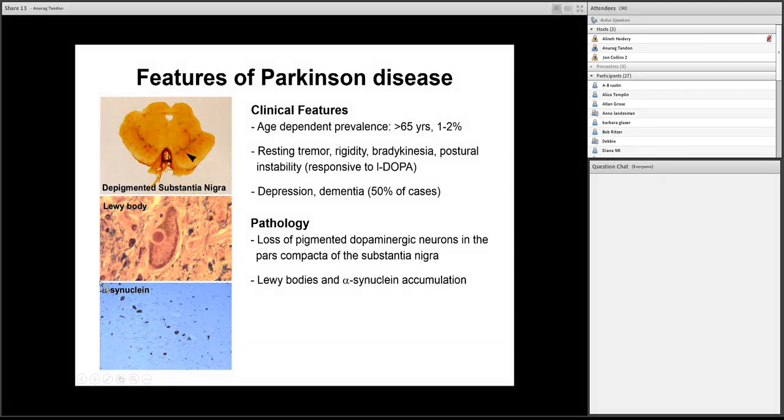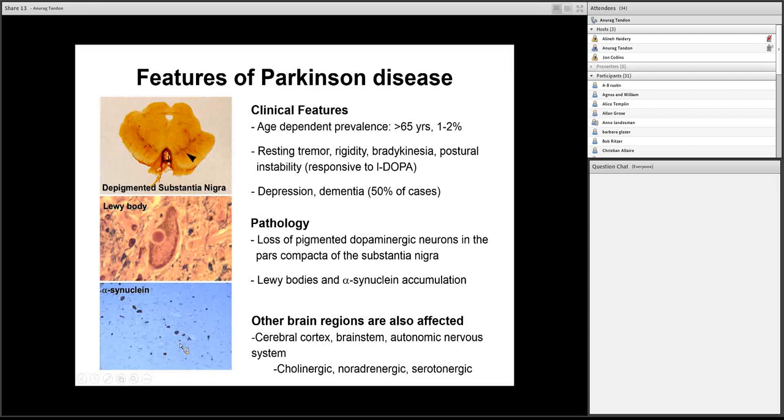The name alpha-synuclein was coined from a study in the electric fish, and it's a protein that's highly abundant in nerve terminals, and it turns out also in mammals. We find a lot of it in structures that neurons use to communicate with each other. The function, behavior, and properties of alpha-synuclein are really less well understood, but over the last 10 to 15 years, we've really begun to dissect out some of the features of alpha-synuclein that are important for its function, and in particular that are important for the development of Parkinson's disease.